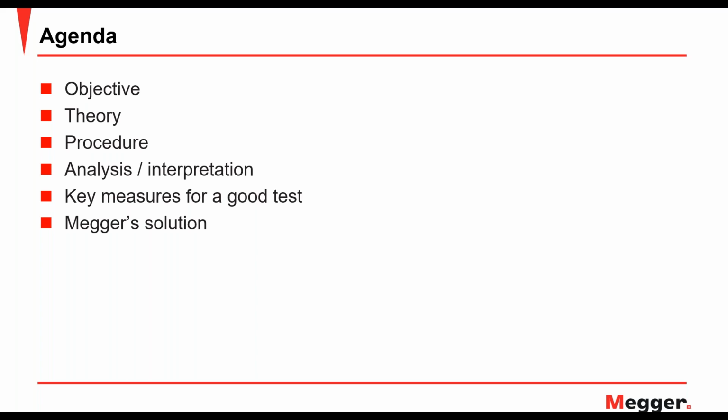All right, so we're going to be talking about sweep frequency response analysis in this presentation. And we're going to be going over the following points in the course of this webinar. We're going to talk about the objective of doing this test. Why is this test done? We're going to talk about the theory behind it. We're going to talk about the procedure. How is this test done? We're going to talk about the test data that we get out of it. What do we do with those test results? And eventually, we're going to talk about some best practice tips, some key measures that we can follow to get good and reliable test results. We're going to talk about what Megger has to offer in this field.